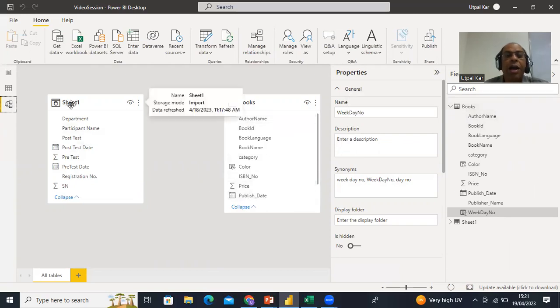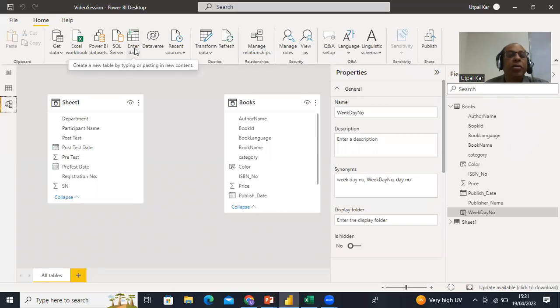And earlier I had uploaded one particular data, of course, this thing is not at all related logically. These two are separate, completely separate data. But what I can do, I can say enter data. I hope all of you can see enter data. It is basically showing you can create a new table. Here is where the concept of table comes.